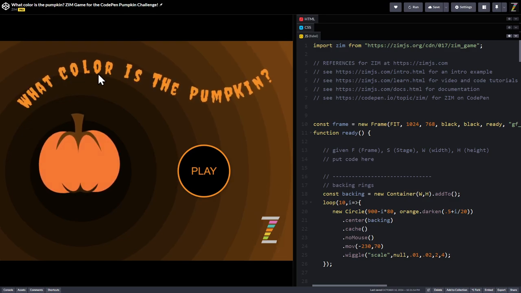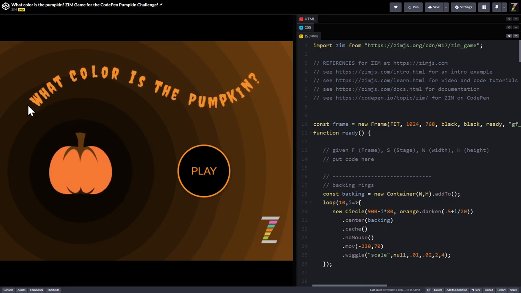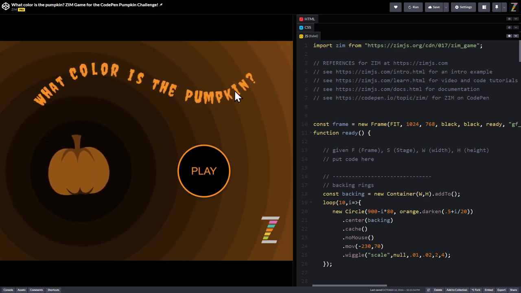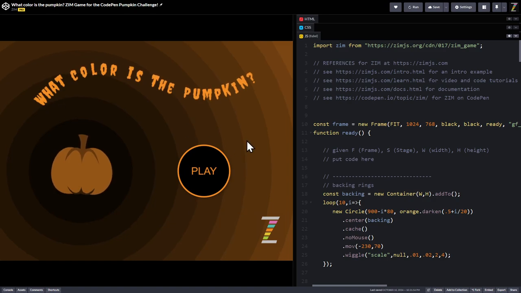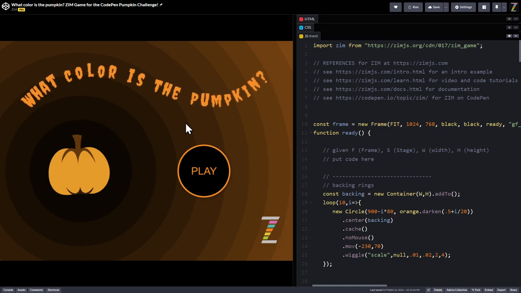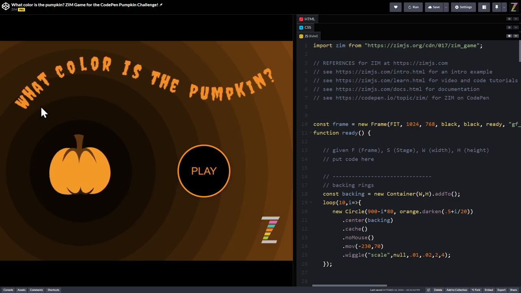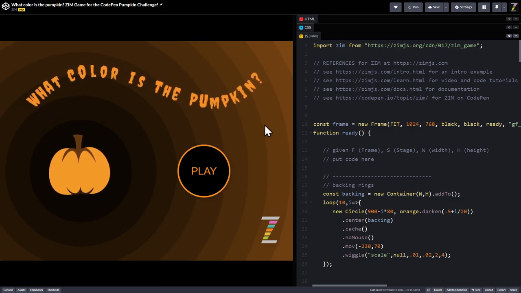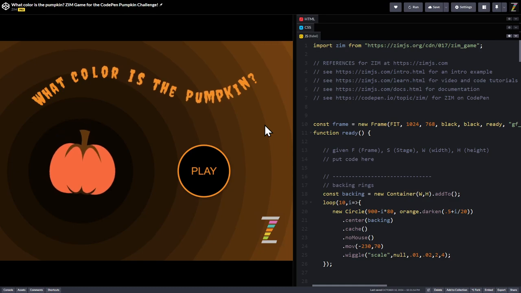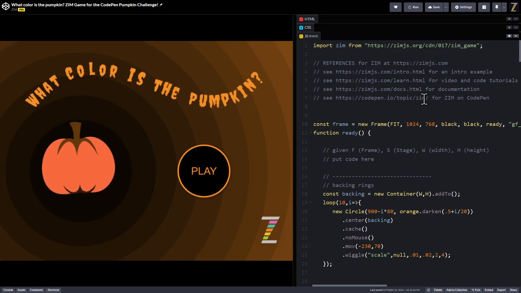So you can see that we've got some animation of the text here, and that's wiggling. So ZIM, we've got wiggle. ZIM is a JavaScript canvas framework. And Wiggle lets us do all sorts of things, like make the scale change, make the position change, and it does so in a random way. And we'll see that as we go through the code. So the code is on the right-hand side here.